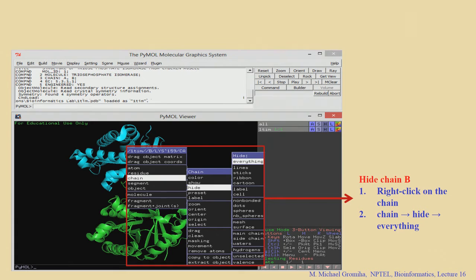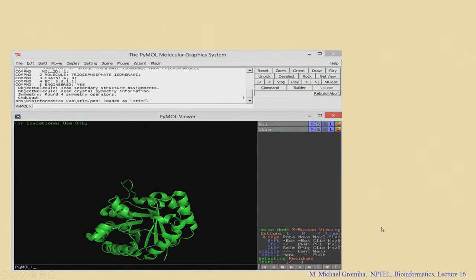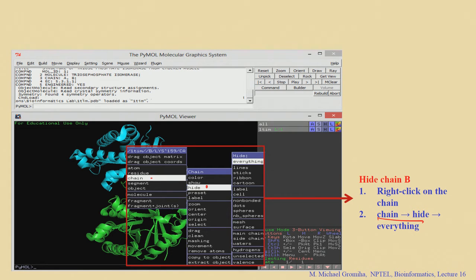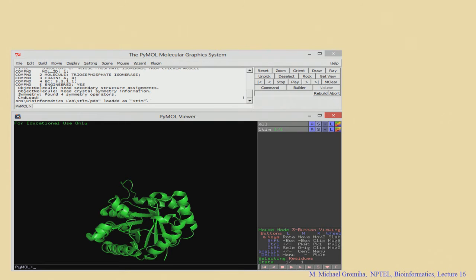You can also hide chains. For example, there are two chains here, and if you want to hide one chain, you right click on the chain and you get the chain information. If you go to hide, then chain, and click on everything, you can see one chain is hidden. We selected one chain, and if you hide that chain, it is now hidden, so we can see only one chain. It is also possible to zoom in and zoom out, change the orientations and change the locations. You can move the mouse to change to different orientations and have different views, as well as zoom in or zoom out this particular structure.